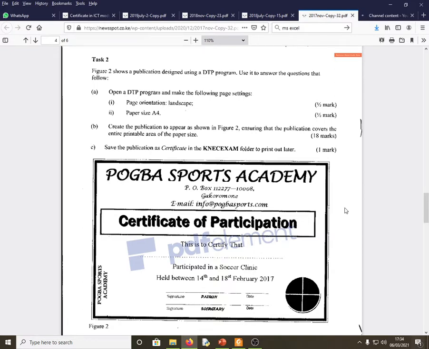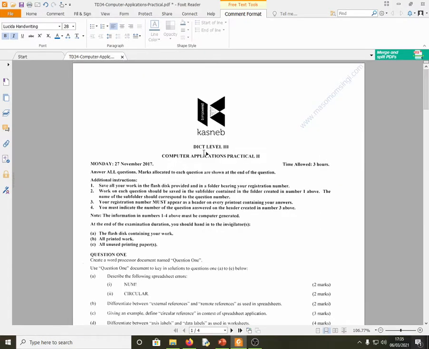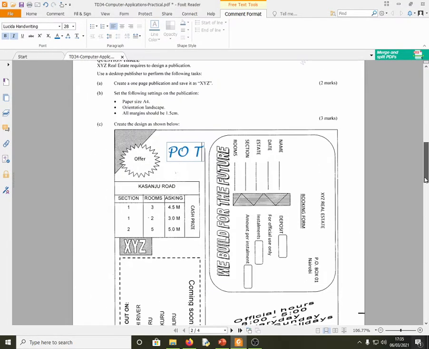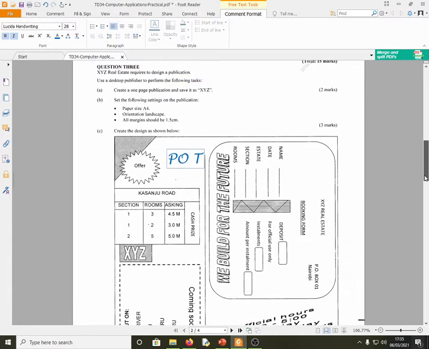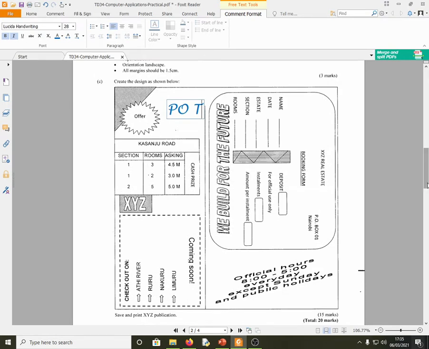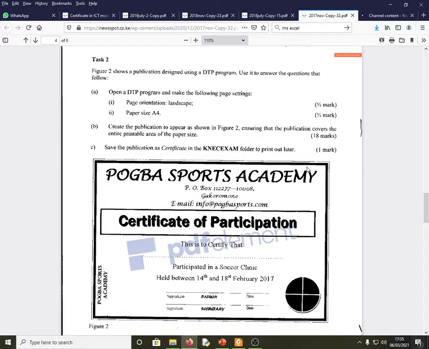Remember there is a paper, I think I have one also for Publisher here. This paper is called Computer Application 2 for diploma level 3. Also they do the same stuff. So there is a question for this also. I'll find some time also to take you through the same question so that you can have 2 or 3 examples that you can refer to so that you can do well in your exams. So let's not waste time.